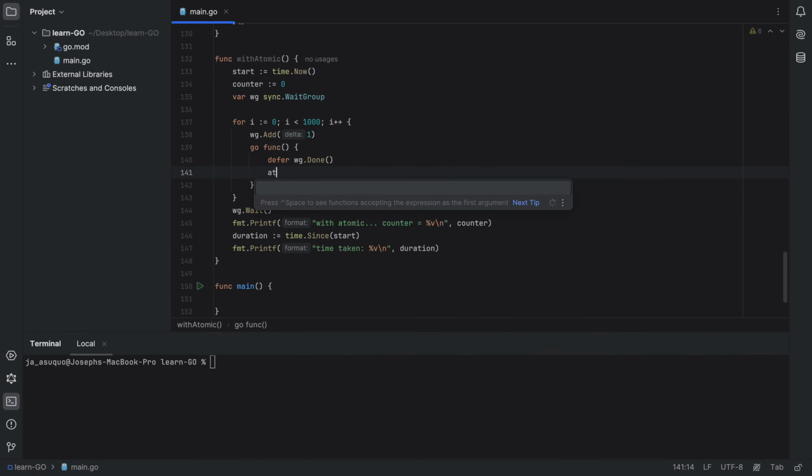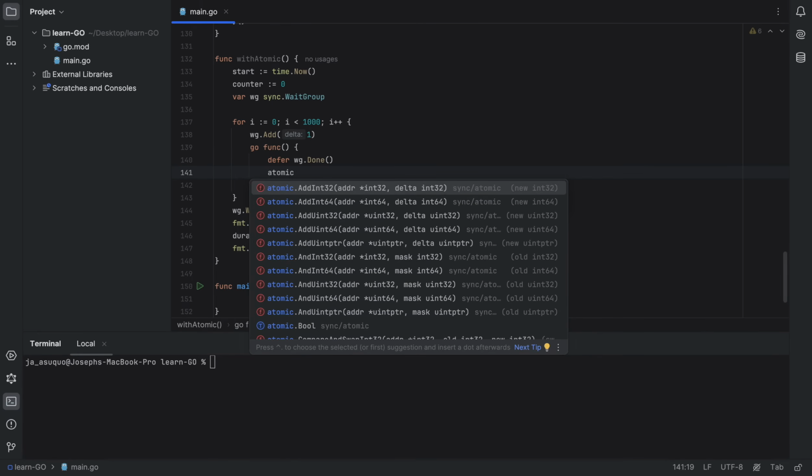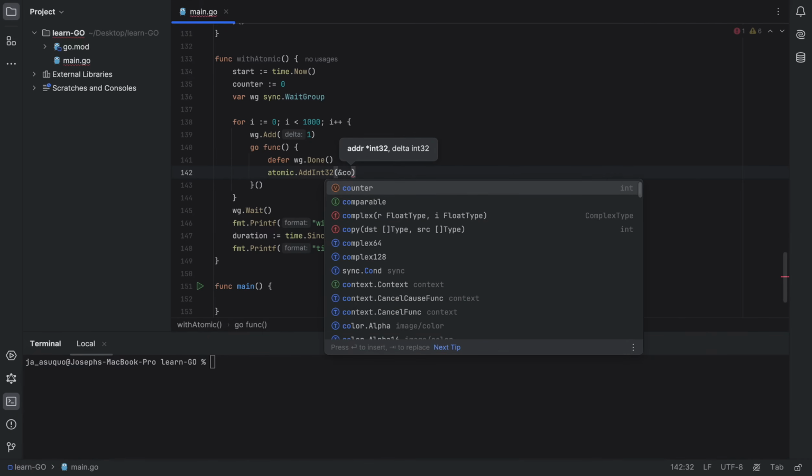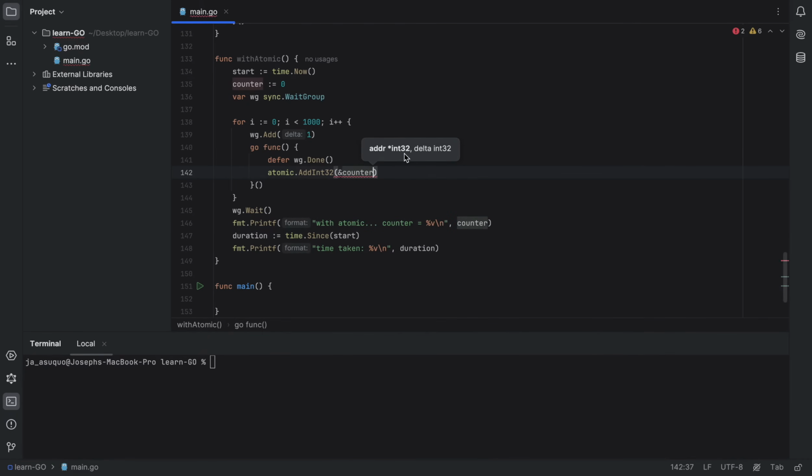We're just going to call the package atomic dot add. What this means is that it's adding to the pointer of counter, right? Now you can see that this is int32, so we're going to have to rewrite our counter to int32, or whatever int we choose to work with.